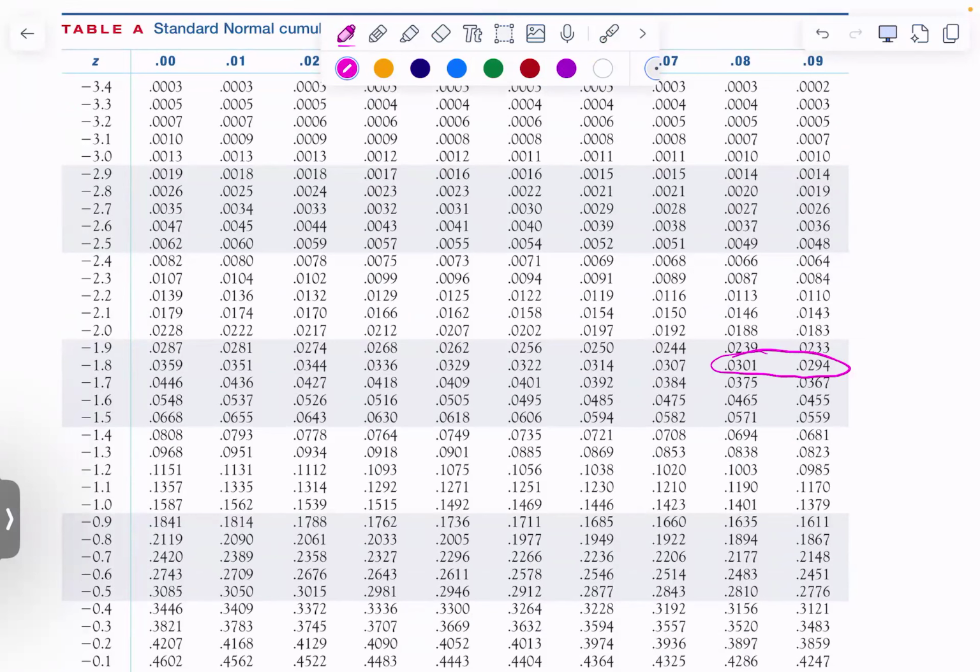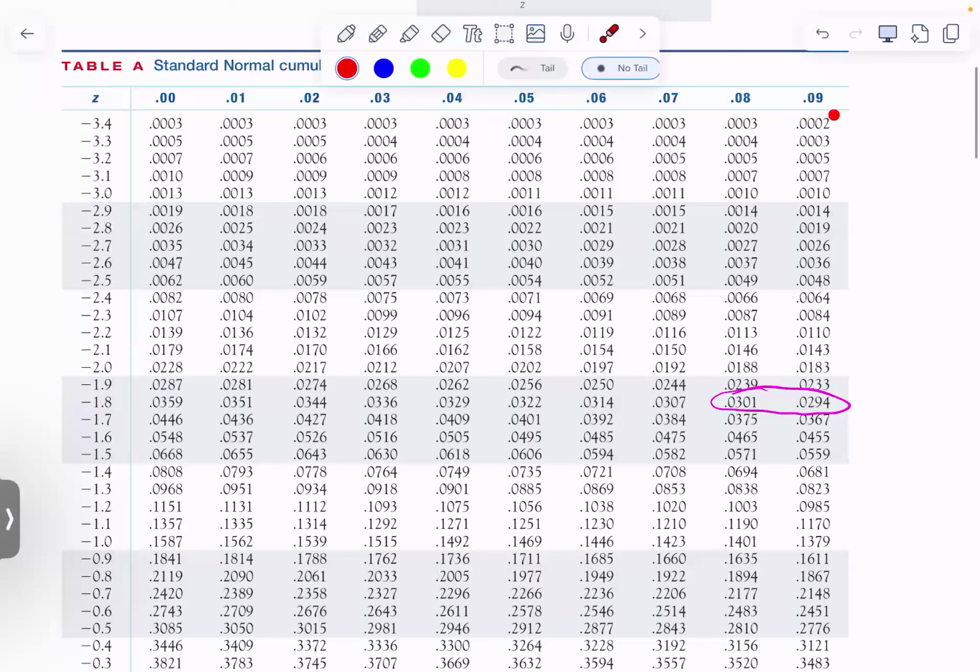You can cruise around some more, but because it goes to the second decimal place of 9 this way, you're going to read the table and it just picks up over here on the next line up. So it reads this way, and then you go all the way back and pick up there. There is rhyme or reason, it's just how the table's laid out makes it kind of hard to read. So 0.0301 or 0.0294, I'm going to say 0.0301 is the closest.